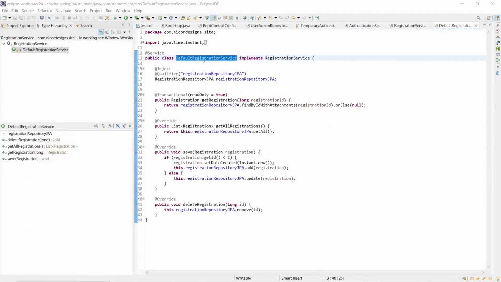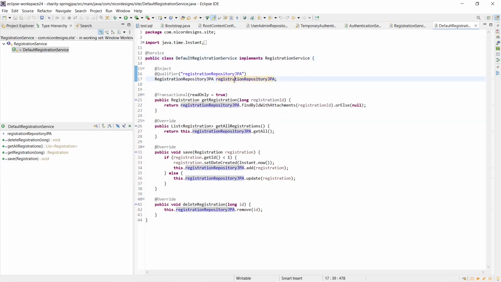We also have our default registration service that implements a registration service, and this in turn calls the repository JPA to get a registration, to get all registrations, to save a registration, and to delete a registration.